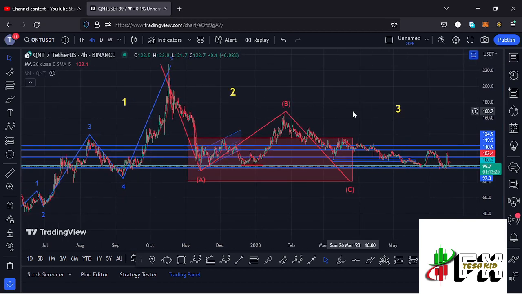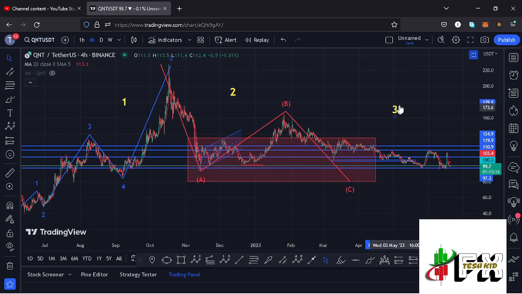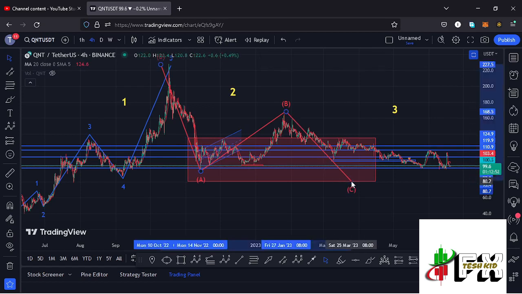And there are chances that we are still going to get one more leg down within this red target area here on the Quant chart to fully maximize the target area before we can expect our massive breakout to the upside in the formation of this larger Elliott wave count 3. And you can see that on the charts, I have been saying that we have been breaking down in this ABC corrective structure, where I have been terming this as the wave A, then a wave B, and then I've been expecting one more leg down in the formation of that wave C.